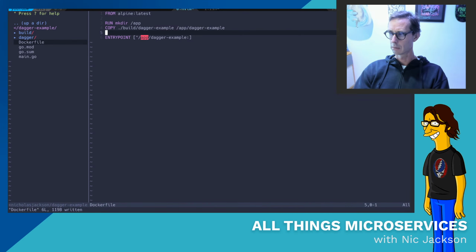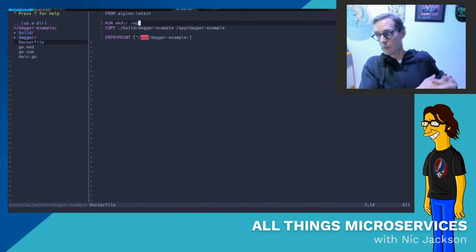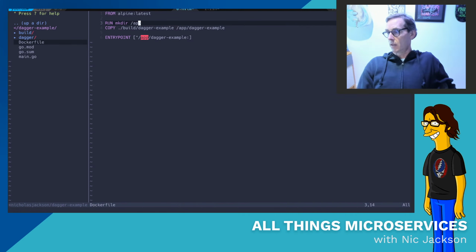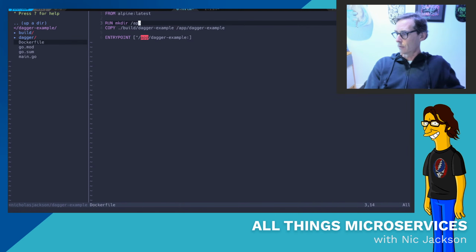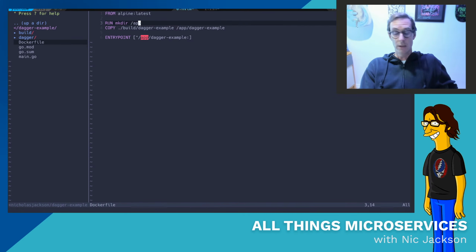Weird thing. Anyway, I can tell you straight away that this is not going to work, and I'm going to tell you why it's not going to work. Anybody in chat like to hazard a guess as to why, when I do this build and try and run my Docker container, it isn't going to work? No? Come on. Might be a prize. I mean, there probably won't be. Yes, entry point is an array.